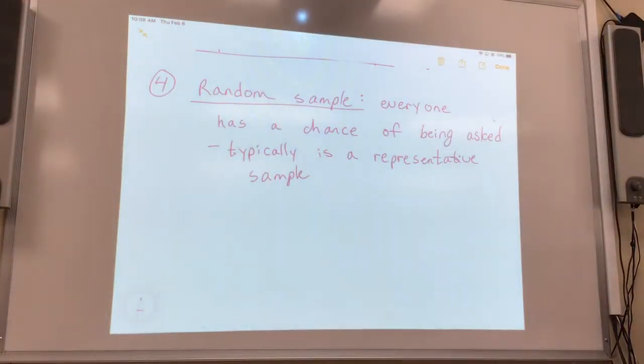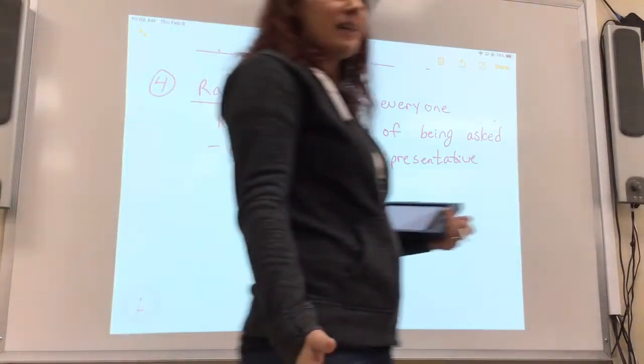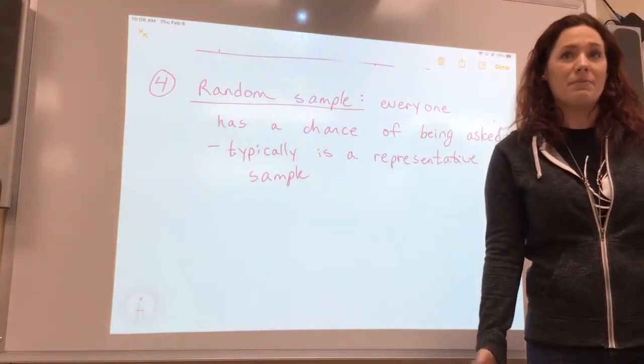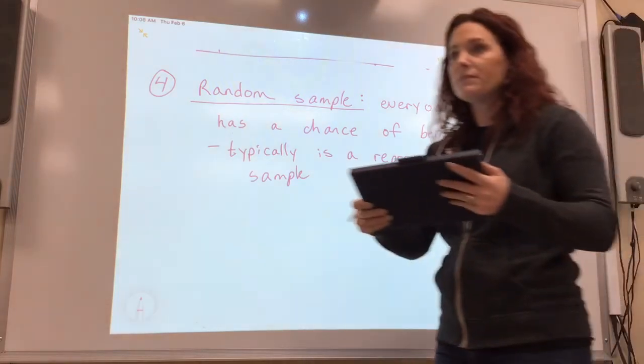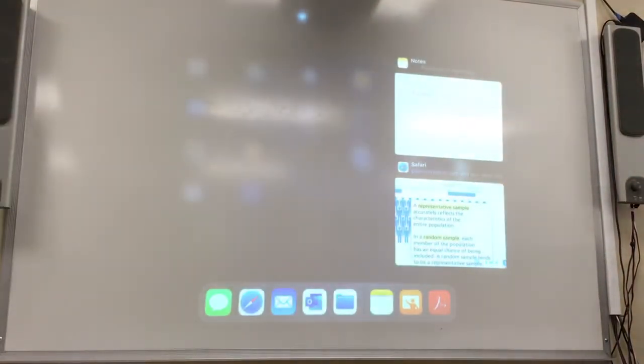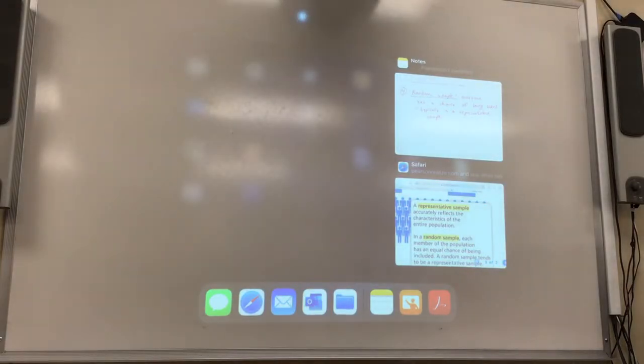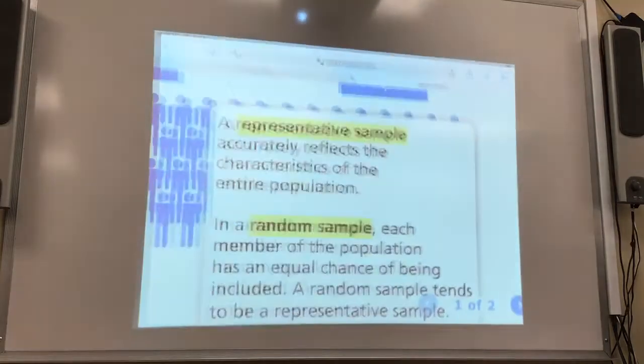Jason? What if I went to both of the lunches and went down where everybody's seated and counted one, two, three, four? I'm going to ask you. One, two, three, four. I'm going to ask you. Would that work? Yeah, as long as you go to both lunches. Yes, because then really it just depends on where you sat that day whether you'd be asked, but you've got the chance of being asked. Okay. So a random sample is usually a representative sample. It's usually a good sample.